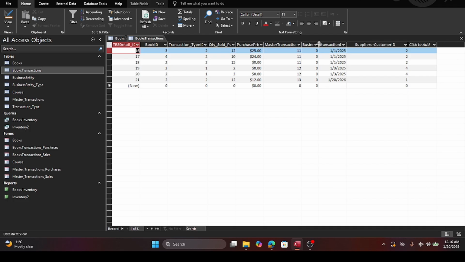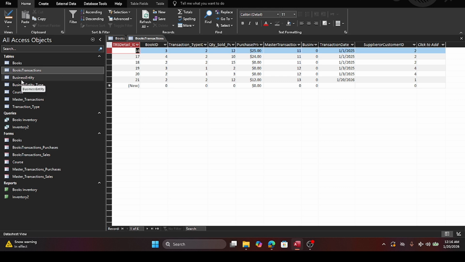These are the transaction dates, supplier or customer ID. Okay, so this is the table for the books transactions.